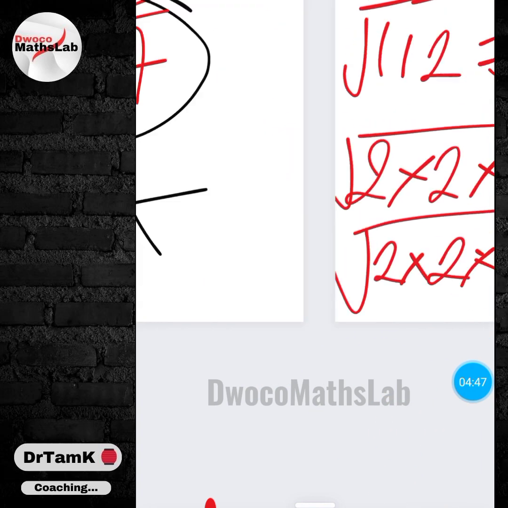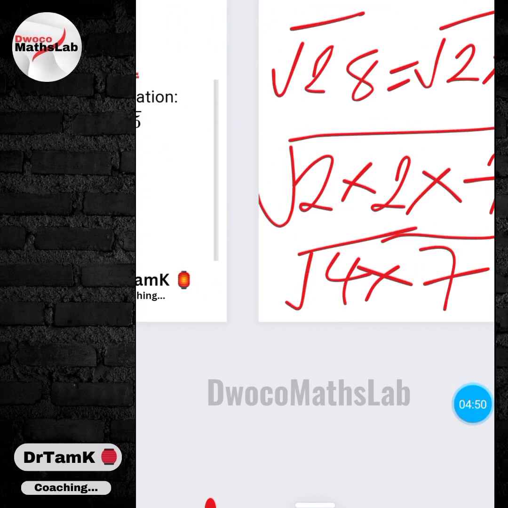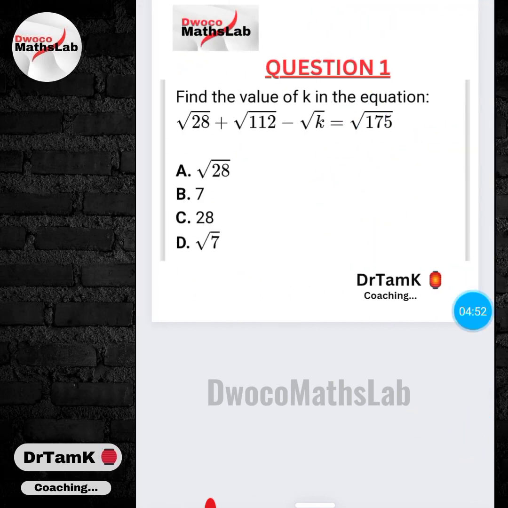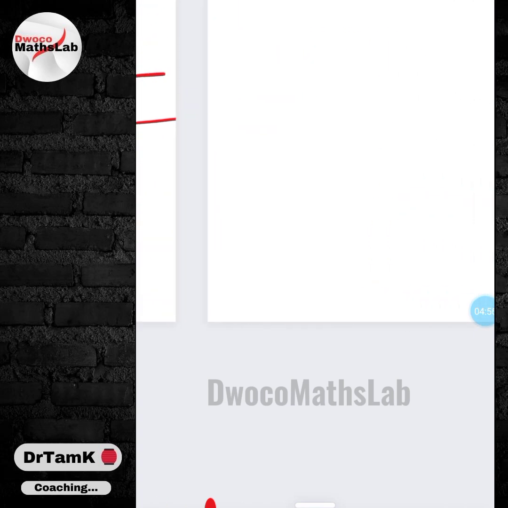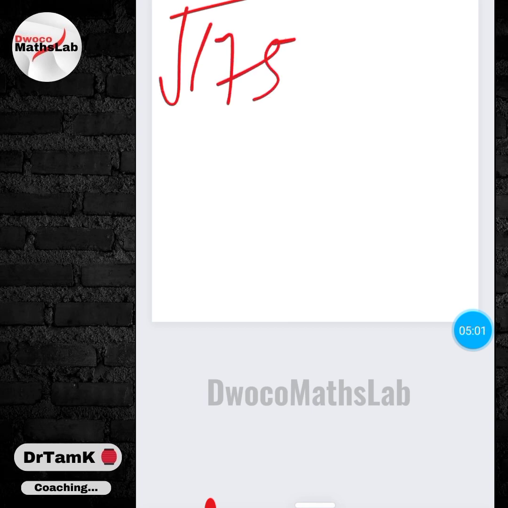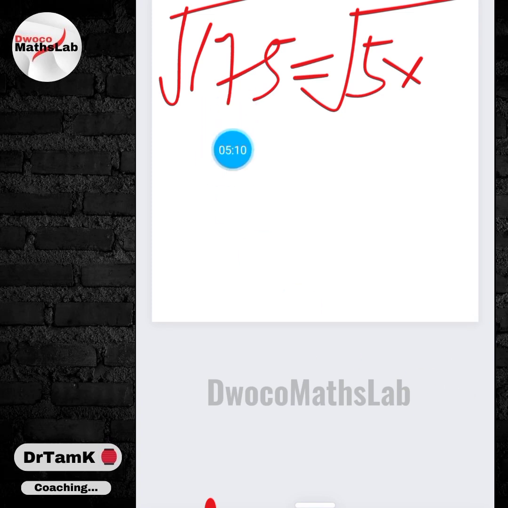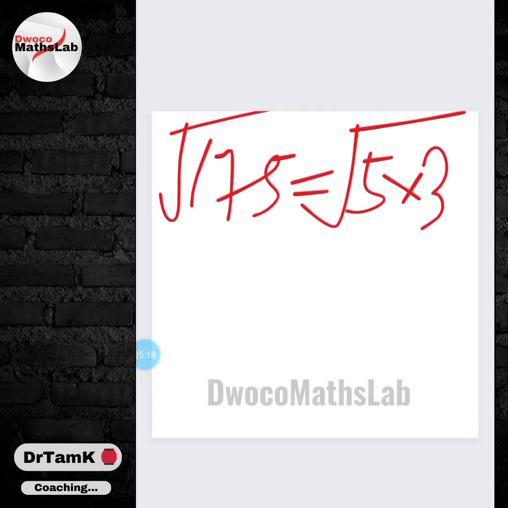Very good. Now let's take a look at the last part, which is root 175. So what is root 175? For us to do root 175, which is a bit easier, 5 can divide that. 5 into 17 gives us 3, into 15, that is 2, 25. 5 into 25 is 5. Okay, obviously that's going to give us 5.